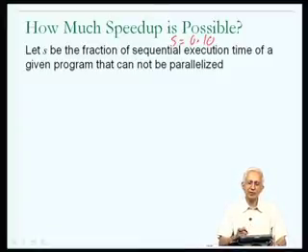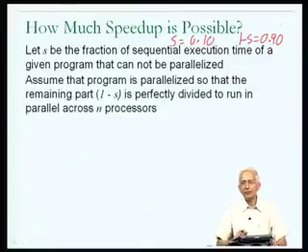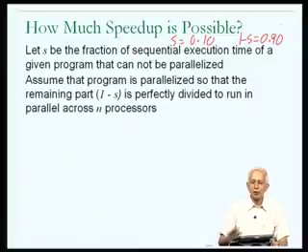What this means, of course, is that the remaining 1 minus s, or in this example 90% or 0.9, can be parallelized. Now let me assume that if 1 minus s, or in this example 90% of the program, can be parallelized, then when I divide that activity across the n processors of the parallel system, I am going to assume that it gets parallelized perfectly. In other words, the time which was 1 minus s will get equally divided among the n processors and get parallelized ideally. Now with these two assumptions, I will be able to calculate what the speedup could be.